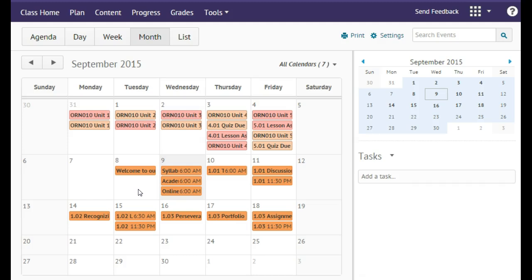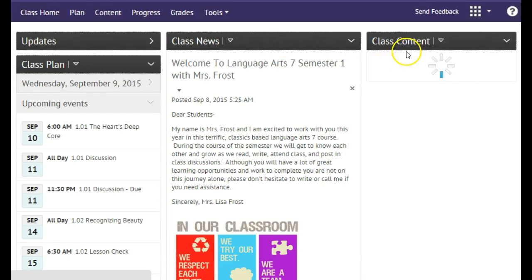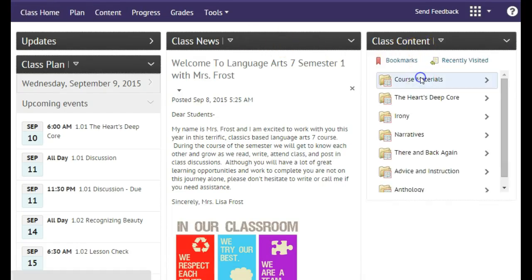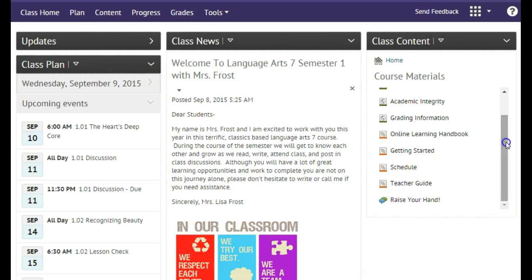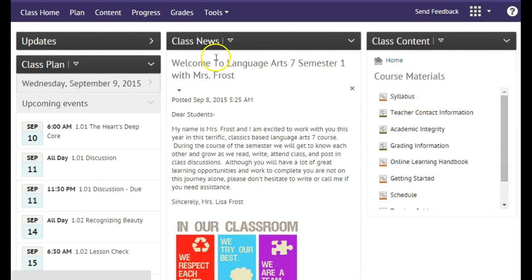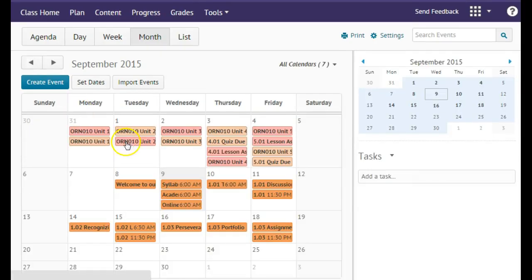Those are 3 tools that you're given in this course that can also be found here. If you're in Class Home, you can go to Course Materials. They're hyperlinked in the calendar, which means you can click on them and open them, or you can look at the academic integrity policy here, the online learning handbook, or the course syllabus. Alright, so back to the plan. The plan is going to be your go-to resource to know what you need to get done in a given day or week. I'm going to post 2 weeks at a time in the class plan. Occasionally I might do 3, but for the most part it'll be 2 weeks' worth of work.